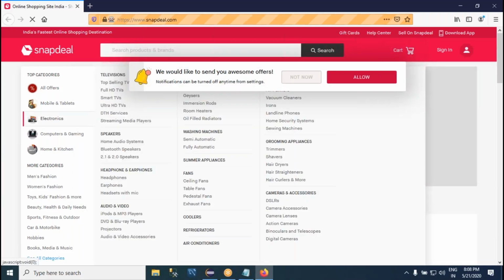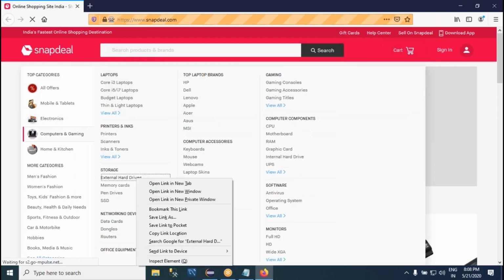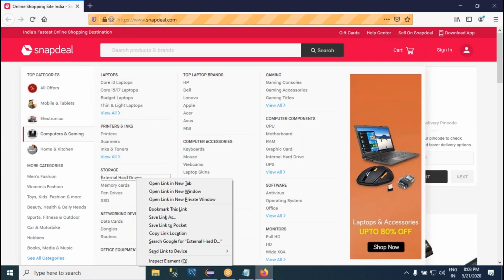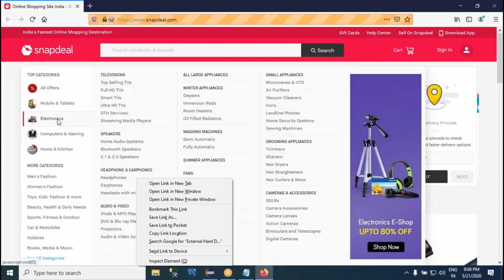It should right click electronics, right click on headphones. No. First of all, why is it moving here, then doing right click?